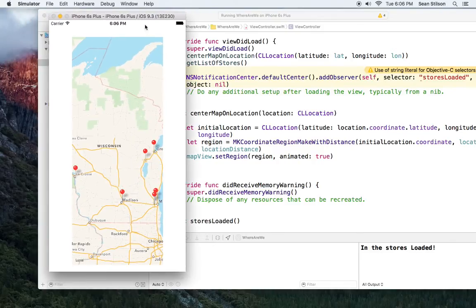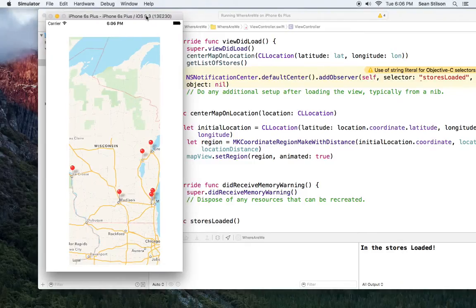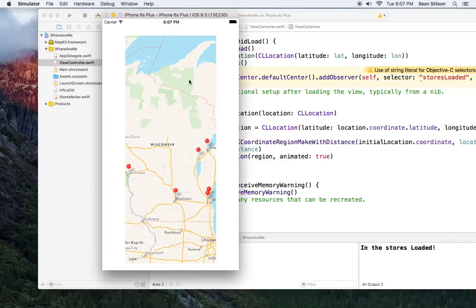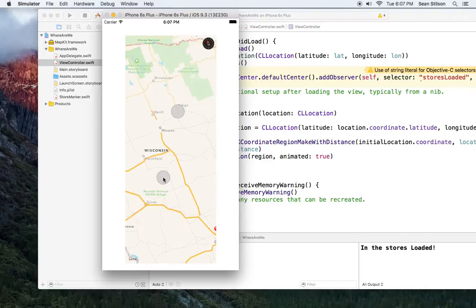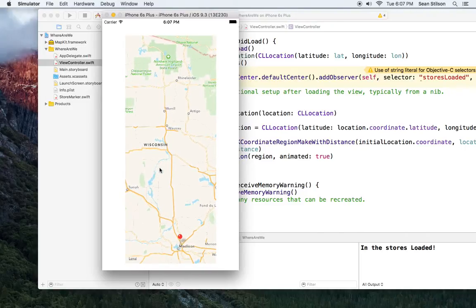Yep, there it is. The map is still working. Good to see. Okay. So what we're going to do is we're somewhere in here. So if I zoom in on it, ooh, we got it twisted. Yeah, so we're out in here.